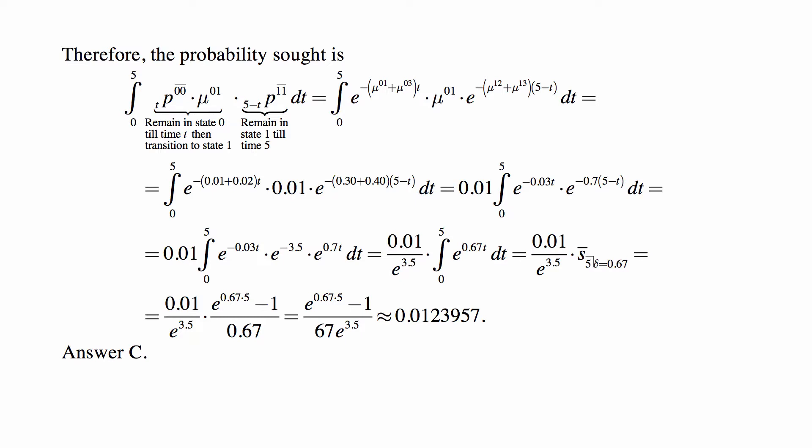Okay, we just plug in the constant forces then. So this first probability of remaining in state 0, well, that's a probability of not being whacked by the force by either mu01 or mu03, so that's why we have a sum of the two. And then remaining in state 1, that's a probability of not being whacked out of that state, and that's sum of the two forces. And in both cases, the force is multiplied by the length of the period of time.